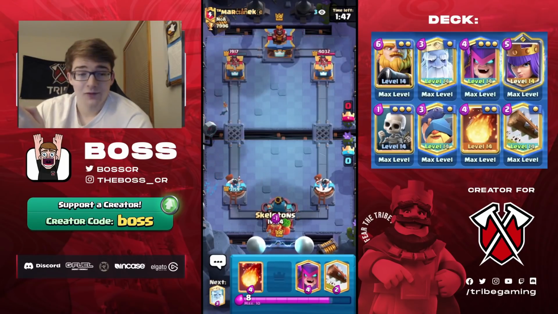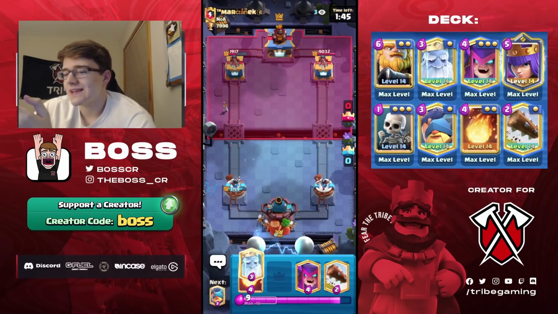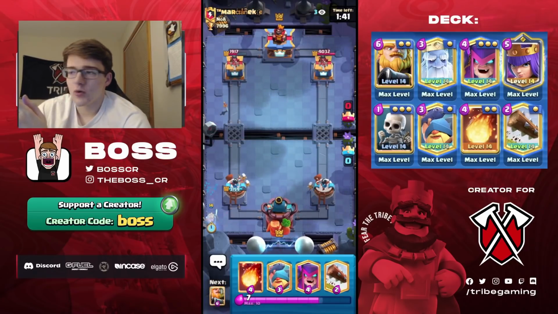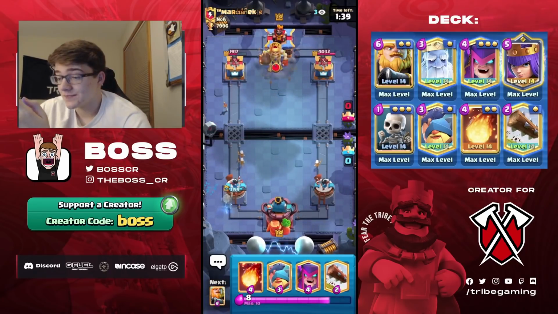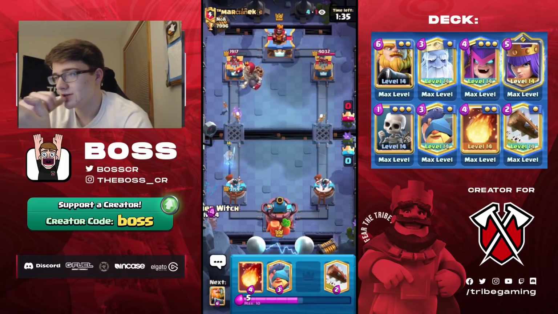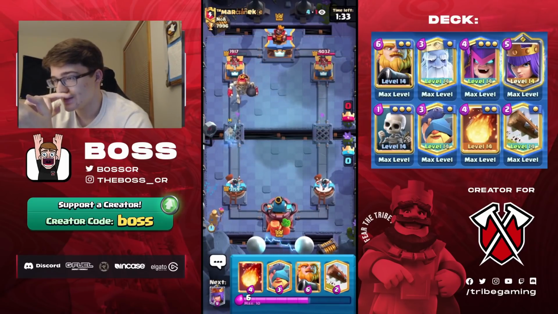We took half of his tower and defended really easily because of 1 Archer Queen, pretty much. I mean, sure, we played an RG too, but the main reason we got all that damage was because of the Archer Queen supporting that RG. Oh my gosh, this is insane.